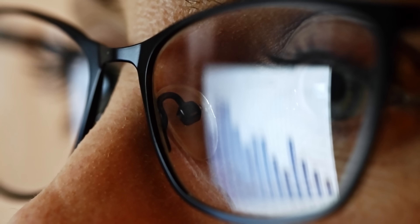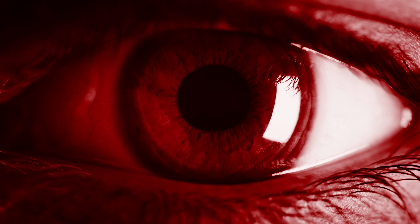Because myopia development is such a huge topic in eye care right now, there are a lot of eyes on this research — analyzing how effective it is, why it works, and whether it's safe, especially since it involves red light on children's eyes. We really have no clear understanding of the mechanism yet. One of the best theories is that a lack of oxygen in the back of the eye changes collagen formation within the sclera, and that red light may improve oxygen and blood flow to the retina, slowing the process — but that remains theoretical.